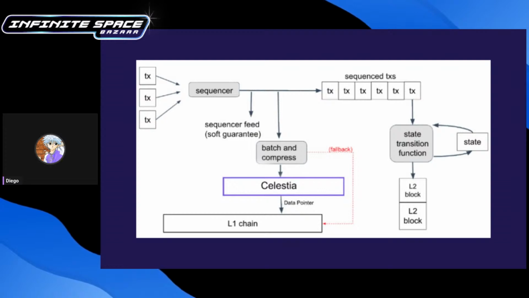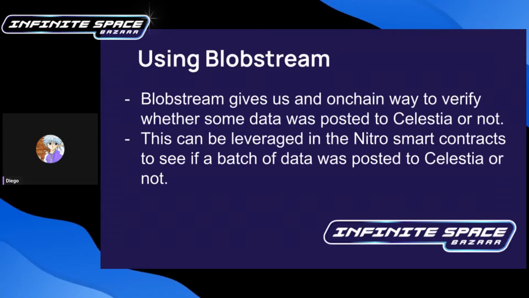You're not just gaining cheaper DA fees, you're also gaining a stack that's been shown to be performant for the past couple of years, and you're getting a DA layer and an integration that has working fraud proofs, that has data availability sampling, that has Blobstream, that has this data attestation bridge.